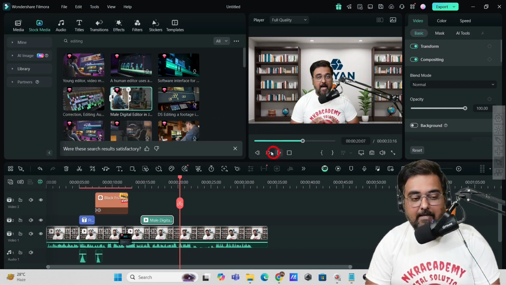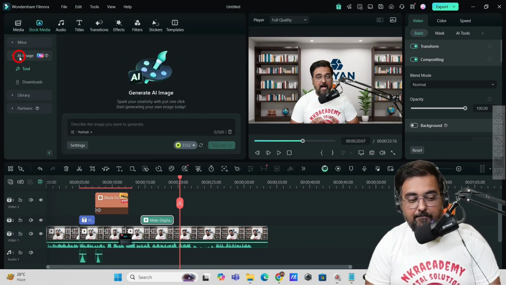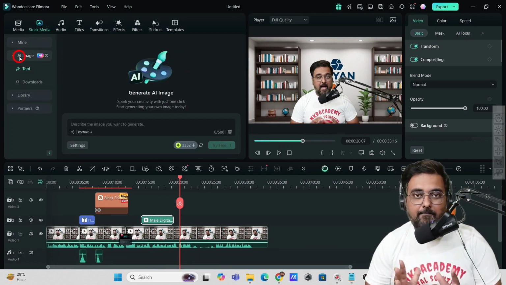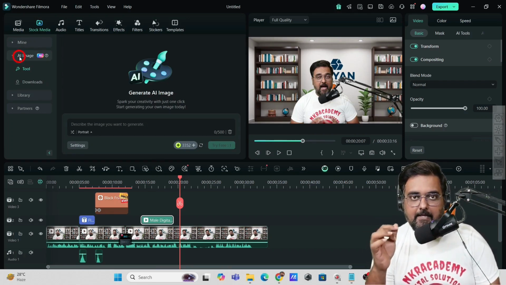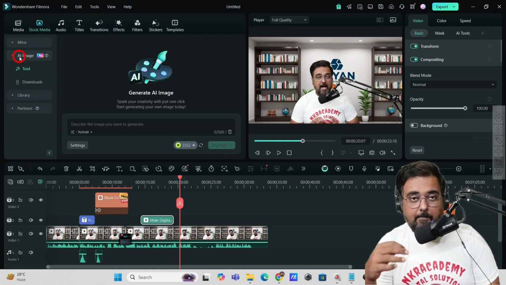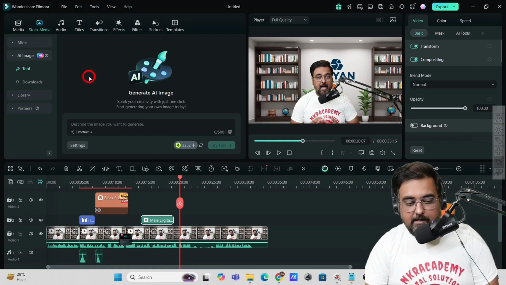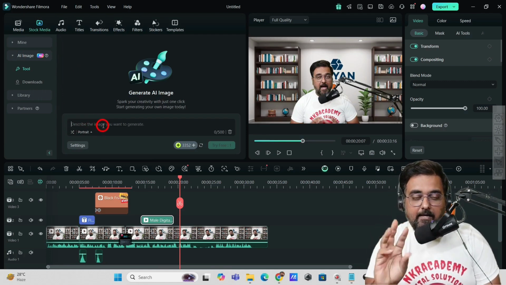Yes, there's one more thing that I want to show you, which is images. This is the AI image feature. Now, say for example, you are not finding a perfect picture, whatever you are trying to find. Say for example, you are doing a case study on a kid who is spending more time on the mobile screen rather than reading. What you can do is describe your imagination over here and it will create a related image for you.